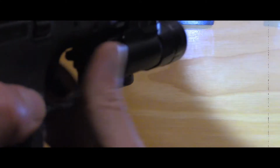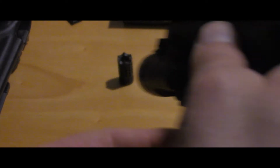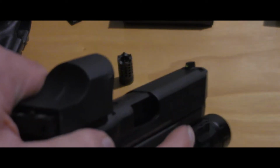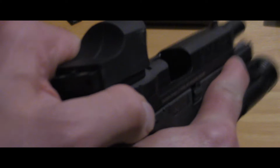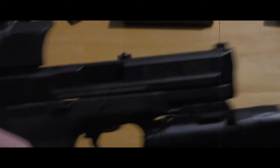You got a little trigger right here, turn that on and off, and it's on both sides, so just up or down. Just want to make sure everybody knows too, while we're doing the video, the weapon is clear, there is no ammunition in here. I promote weapon safety. I hope you do too.